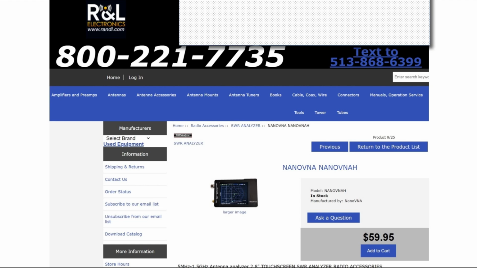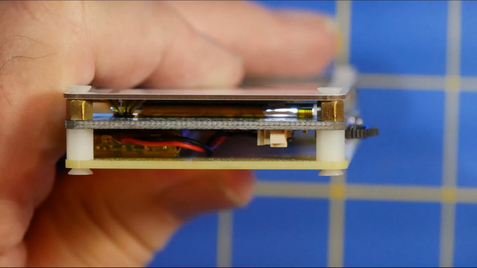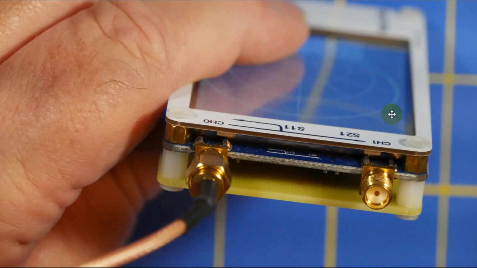Like I said, the one I got was from Walmart. I ordered it online, but it does work fine. This is what it looks like. It's a very tiny thing. The battery here is just a single cell of a lithium battery. This is the side of it. Note on the right, that black thing is the selection knob. You'll see that again in a minute.